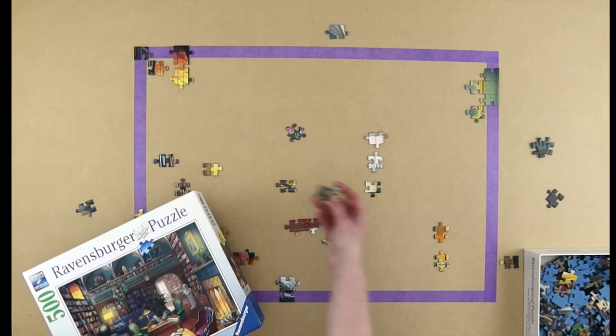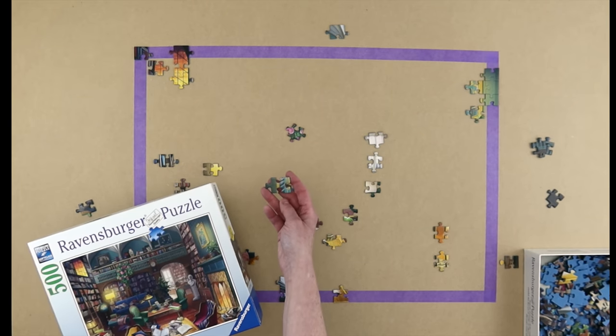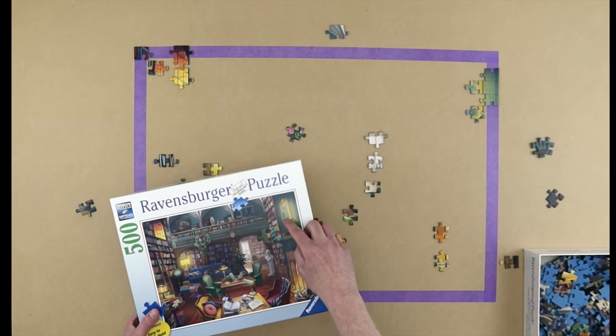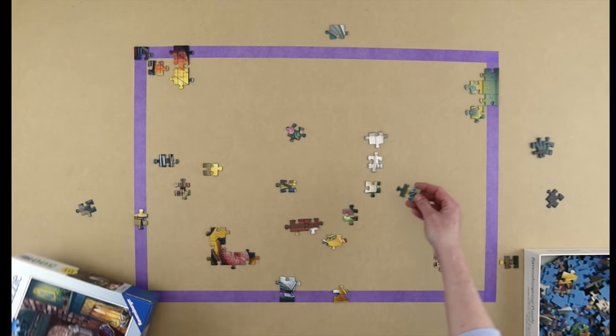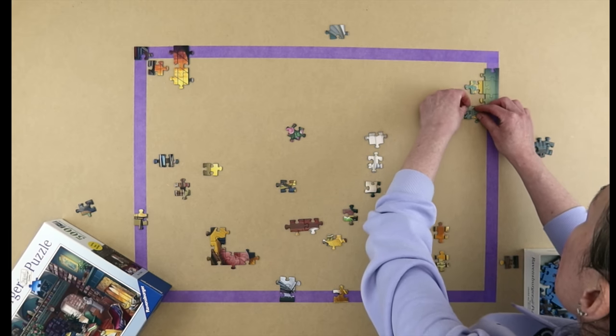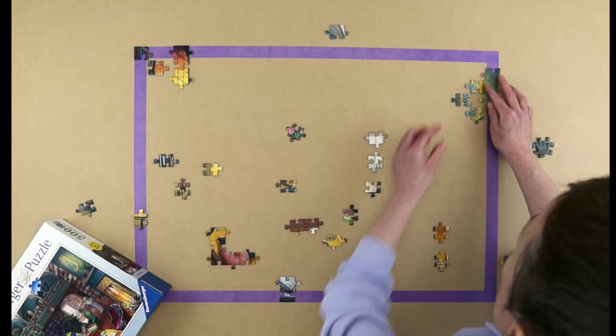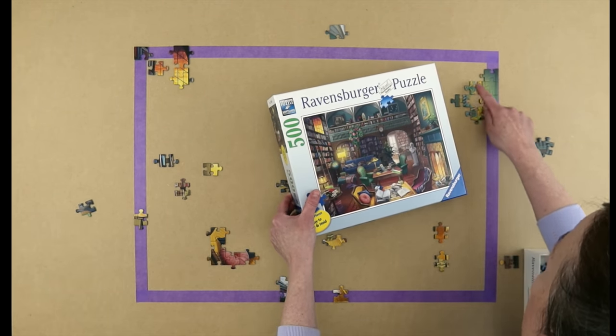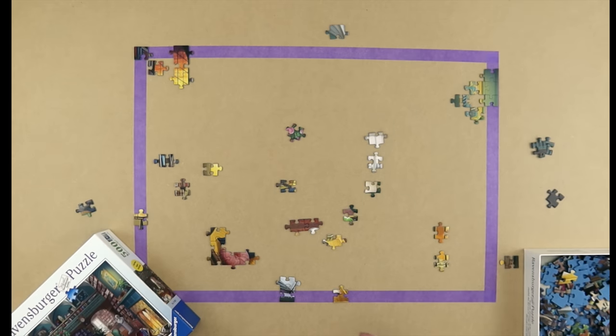Just gonna grab this piece right on top. This can be piece 17. Now this again is part of the painting, the picture up here framed. So I'm gonna try it. Does it connect with something I already have? No, no. Actually, I think it goes in between. If I look at the image a bit closer, I think it goes in between that right there. Okay, 17.